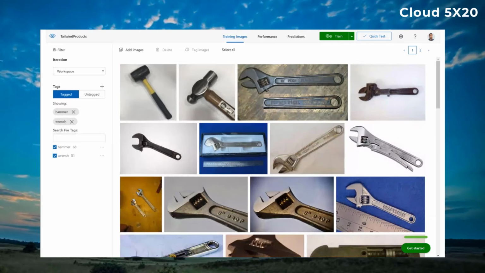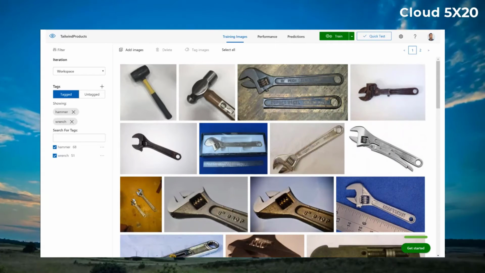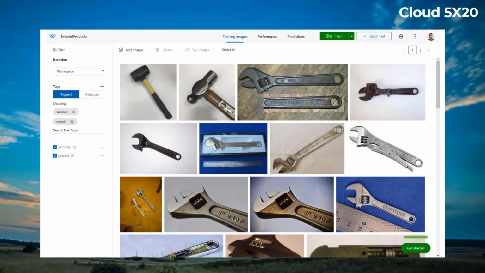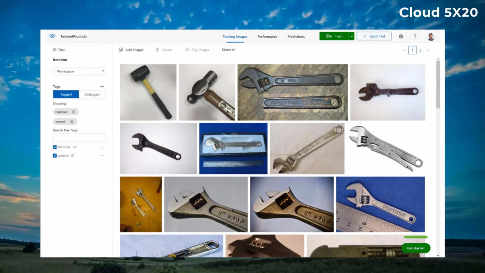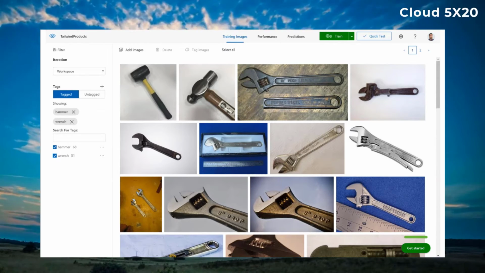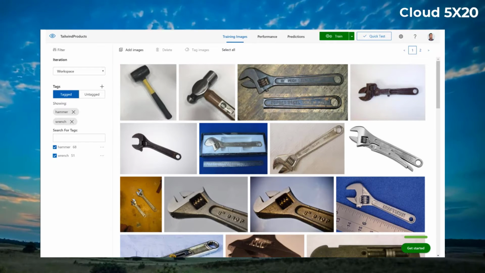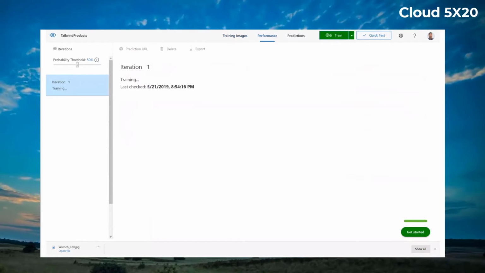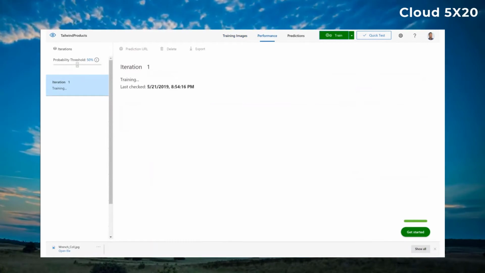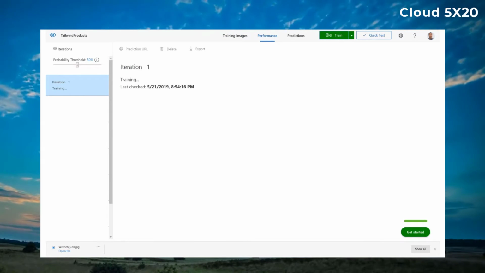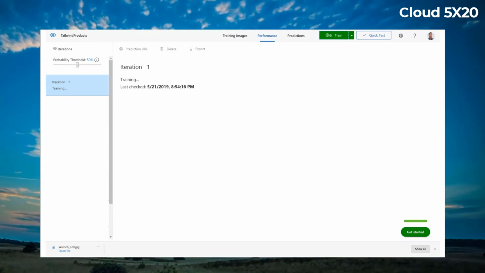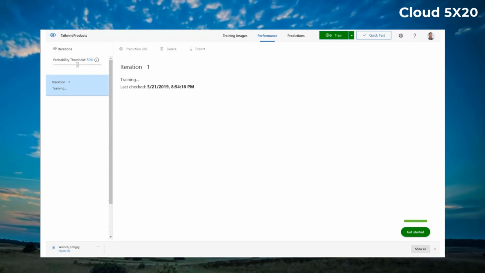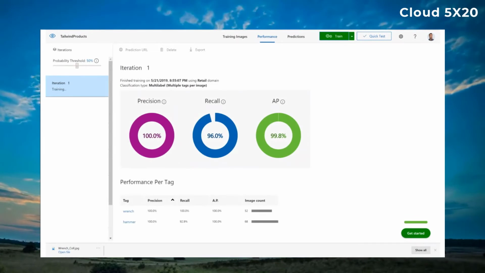And then we add another tool. Everybody knows that this is a wrench, but we have to teach Azure services that this is a wrench. So it's that availability now of labeling the two objects in terms of what they are, the hammer and the wrench and what have you. Once we've added all the images that we wanted to train the model with, you go forward and do a train exercise. Custom vision services will go through and understand the different shapes, the different makeups of the tools themselves, to really have an understanding of what is the difference between a hammer and a wrench in this specific test.